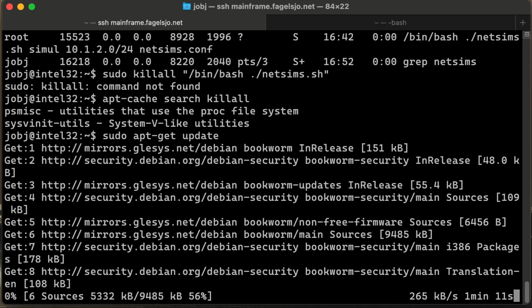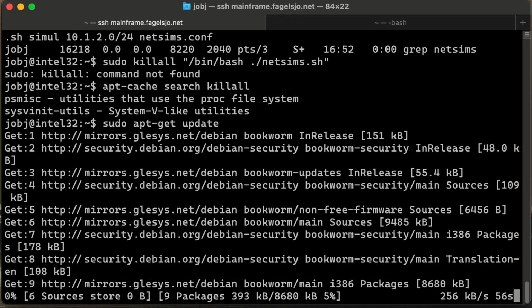Because if the apt-get update takes this long, a huge package would take even longer, but it shouldn't be that big, right? It's almost done.